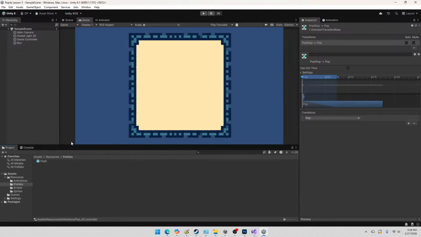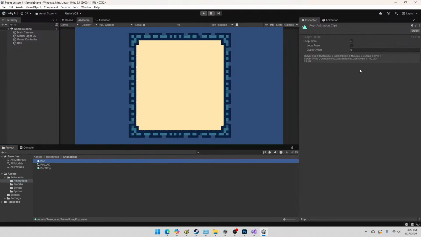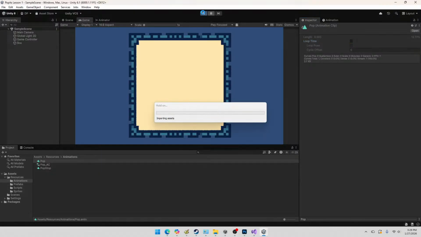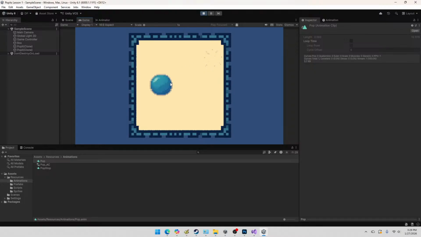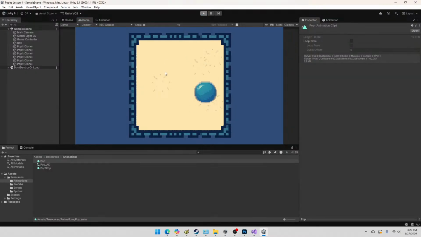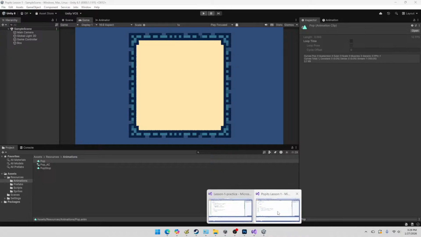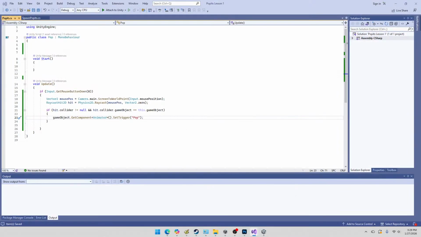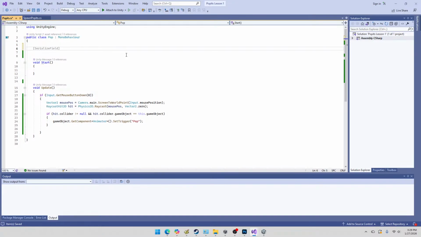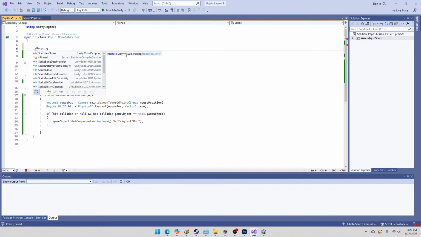So the way we do that, first off, one thing you can do to help with that is go to our project, go to our animations, and if we go to pop, you see it says loop time, that means that it'll just keep looping over and over again. So I could turn that off and then hit play. And now watch. It's just going to play the animation one time and then stop. But see, it's frozen at the last frame of the animation because it just stops. And the Popits are still over here in memory. They haven't actually disappeared. And so we want them to actually disappear. So what we're going to do is make a little variable called is popping. Okay.